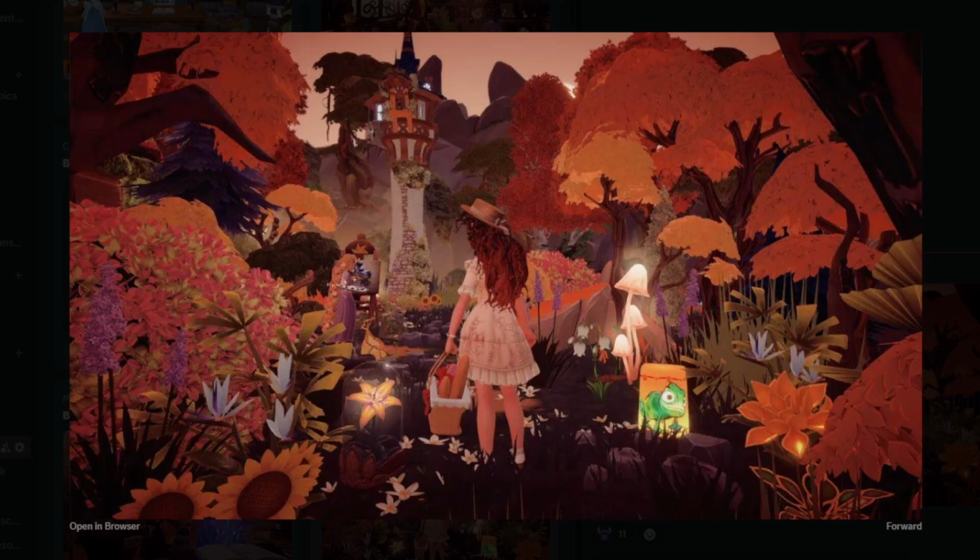Obviously we've got Rapunzel in the snap here and she is painting a picture. It's like she's reclaimed her power and the tower is no longer a place of fear for her perhaps. But I love how many trees you've got dotted around. We've got a variety of different colours and shades and types, so it does really enclose this space and make it feel like we're in a forest.